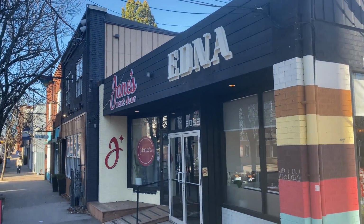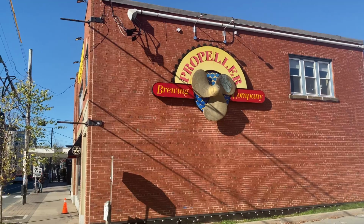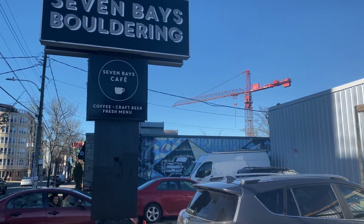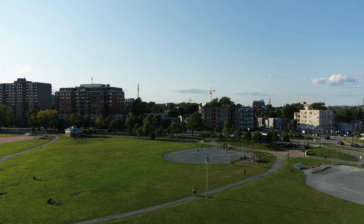Amenities in the North End are plentiful. Now, it's a large neighborhood, so you can kind of divide the neighborhood into micro regions. There's about 3 of them. One's closer to downtown, one's a little closer to the edge of the harbor, and then you've got a region in between. Each one of those has its own shopping district in the form of Gottingen Street, Agricola Street, and then down in the Hydrostone as well. And all of these districts have their own individual mom and pop shops, coffee shops, grocery stores, and its own micro feeling. Now, other than that, you've got a few large parks, and you're never really too far away from the ocean either. So if you're looking to get that outdoor time, you're going to have that in the neighborhood.